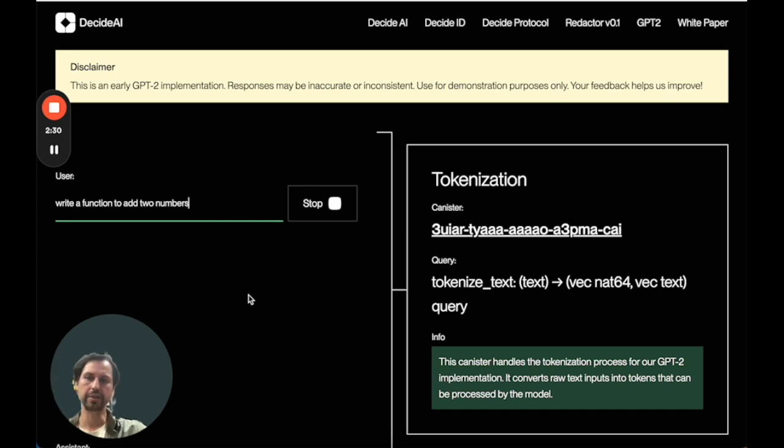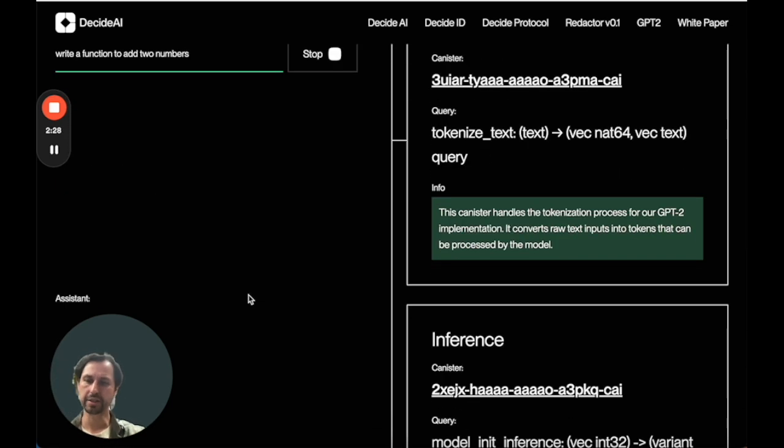So it's a little bit slower to start because it's actually processing more tokens in the background than it was previously. But it's using our new tokenization canister that's designed to handle any type of Hugging Face compatible tokenizer. So now we're on track to be able to provide the tokenizers for any single large language model completely on chain. And that will help us expand the ability to run AI on chain.